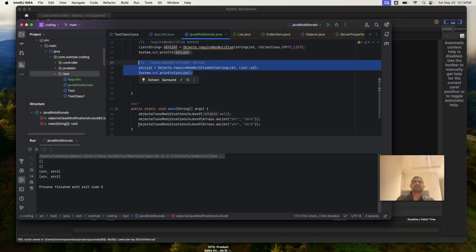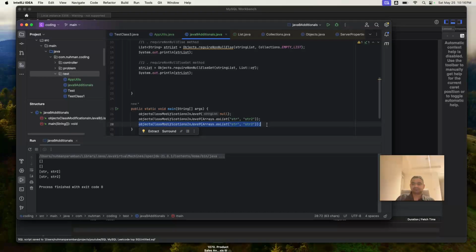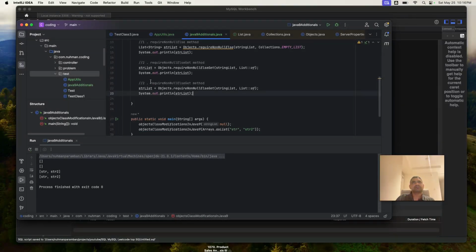We don't need anything like this here, so just remove that. Copy this second one, change it to 3, and the method is checkIndex. So in this one, Objects.checkIndex.